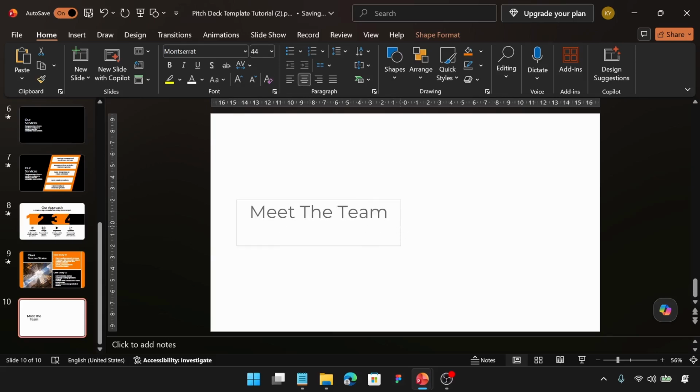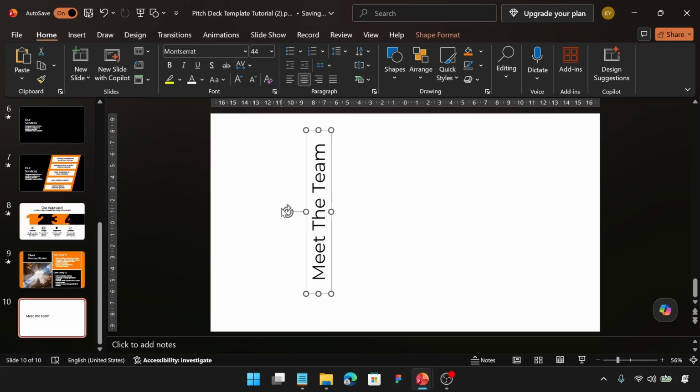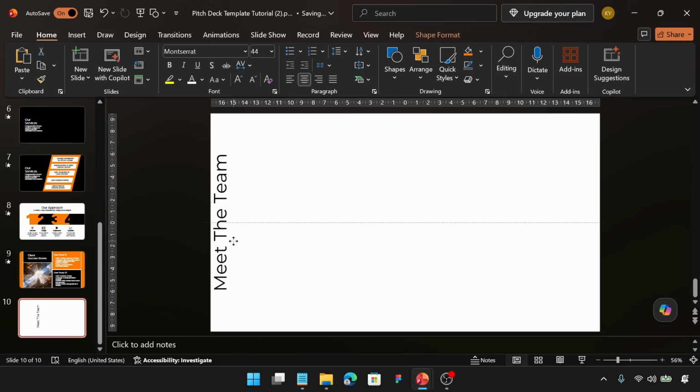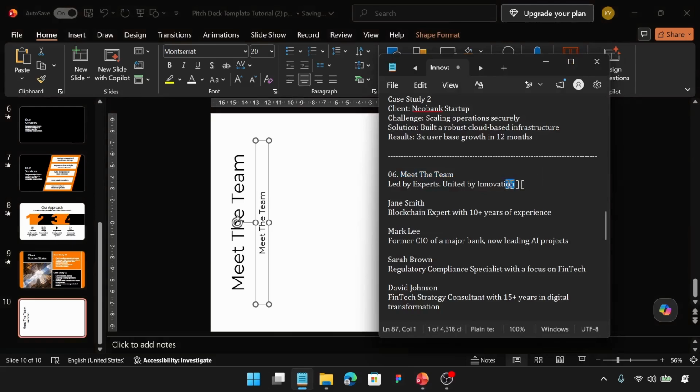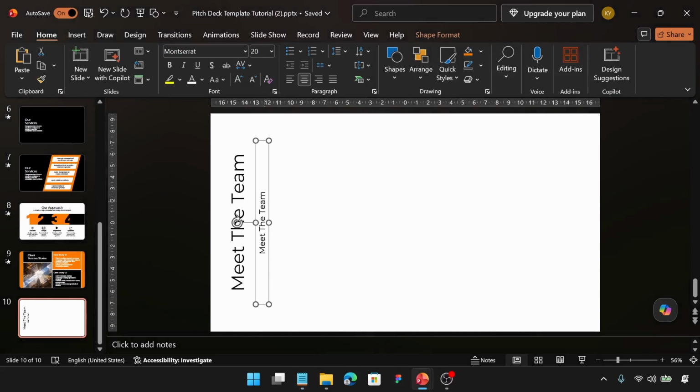Increase the width of your text box so you have all your text on one line. Hold shift and then rotate this text box in this other direction and I'm going to move it here. Align it to the middle of your slide. I'm going to hold Ctrl and Shift and then create another copy of this text box. For this one, the size is going to be 20 and I'm going to grab the accompanying text for this and I'm going to paste the text.